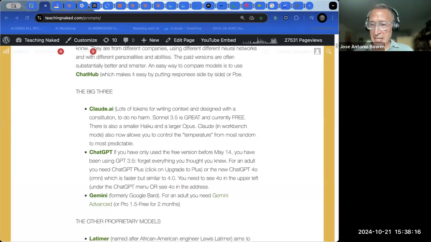So I don't think it's going to make instruction jobs obsolete. I think, in fact, what it's going to do is the opposite, because there's no substitute for human interaction, right? Having a person say, I believe in you, you can do it. I wrote a whole book on that, the previous Teaching Change book about relationships, resilience, and reflection.